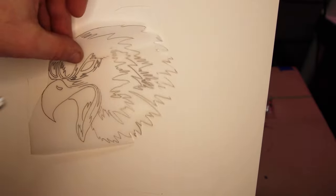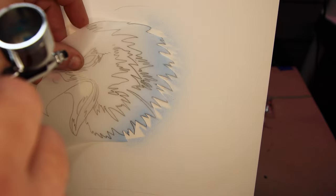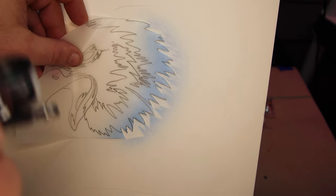The other way I'd suggest using tracing film is for shielding in airbrushing. Not everybody is airbrushing, but I'd encourage you to try it. Tracing paper is so lightweight that the air just blows it around when you try to use it as a shield, so it lets overspray get underneath. Because the tracing film has more structure, it's perfect for creating shields. And because you can draw on it, you can create custom shields that are much more tailored to your specific project — not just straight lines and circles.